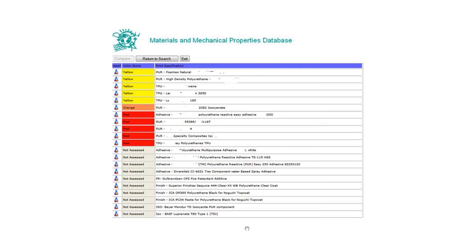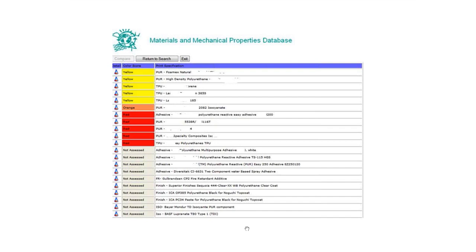It's scrubbed a little bit for some of the data, but we enter all of our information, all the full formulations into a database. That database assigns a score. We can assign a score which is color-based. Red for contains a known hazard, yellow or green for no to minimal hazards, and unassessed if we either can't assess the chemistry because we don't have the knowledge or we have not sent that out to a consultant to be assessed. We can then search this database anytime that we get a new material, and we can assess if we've already viewed the material and what assessment it's been given, as well as any specific notes as to what potential things to watch out for might be involved in that material.